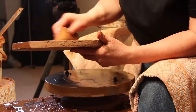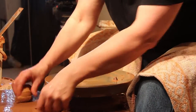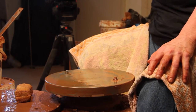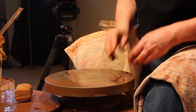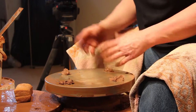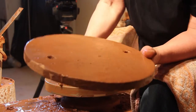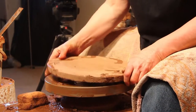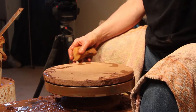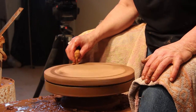To start making plates, I always throw on a bat — get my bat wet. I'm going to put a little bit of clay on here to hold my bat down. I like to throw on a bat because when I'm finished my plate I can pick up the entire board and not touch the plate. Put some water on the side that's going to be held down by your clay. And then I'm going to make sure my bat is level — meaning the clay on this side is not higher and lower — and it looks pretty level.